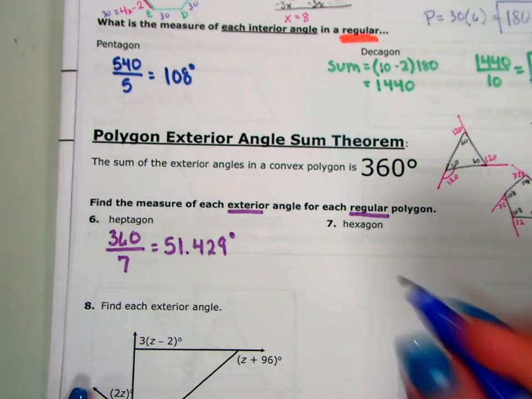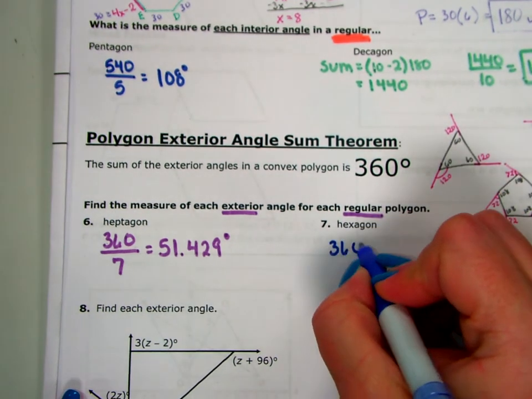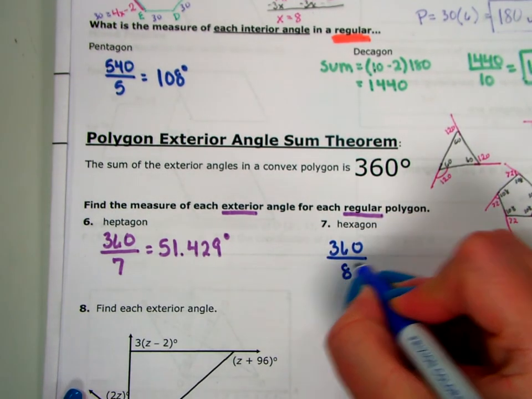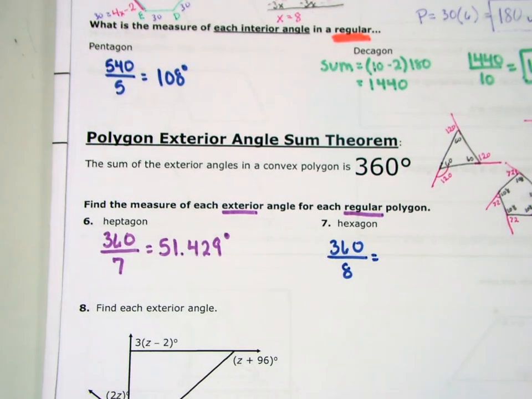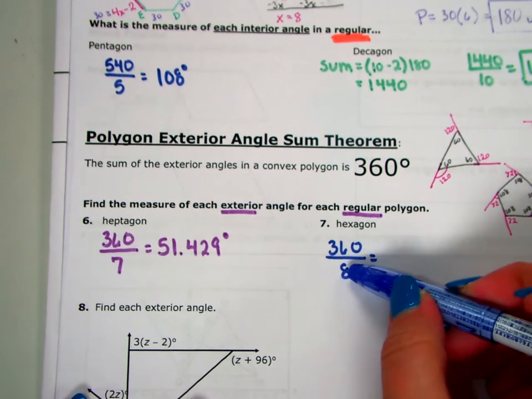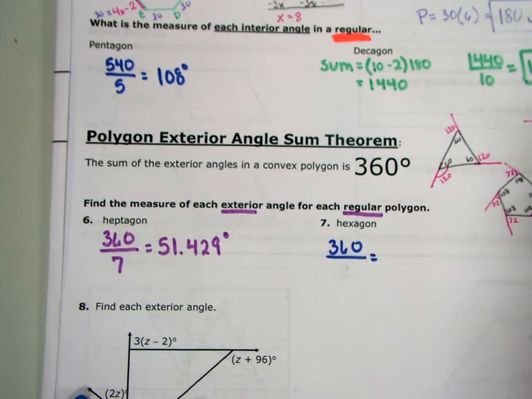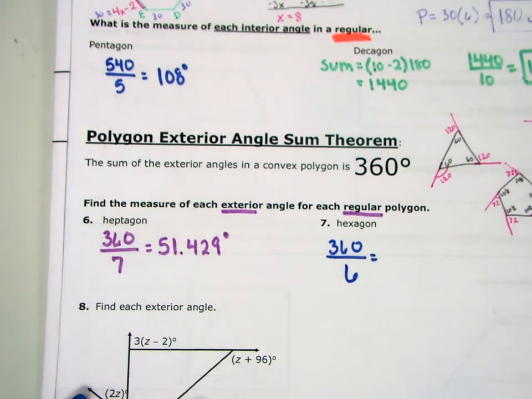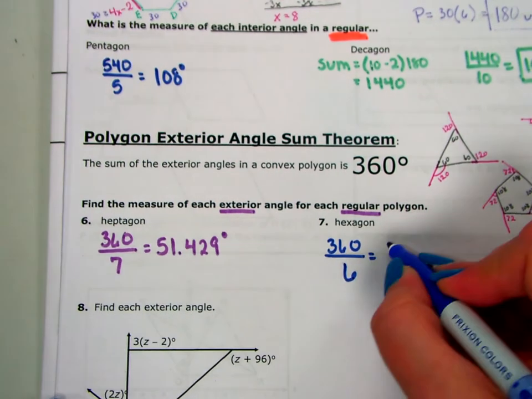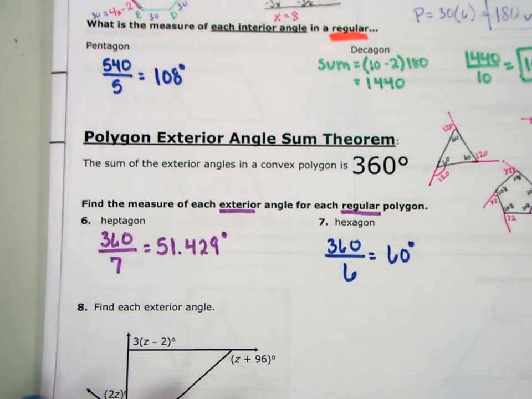For my hexagon, we already did the hexagon. We talked about it anyways. We didn't actually do it. 360 divided into 8 equal angles is going to be how much? Or sorry, hexagon, not 8 equal angles. How many equal angles? 6. I was doing an octagon. Each angle is going to be 60, which we had already looked at, right? Because we know the interior angle is 120, the exterior angle is 60, because together they're supplementary.